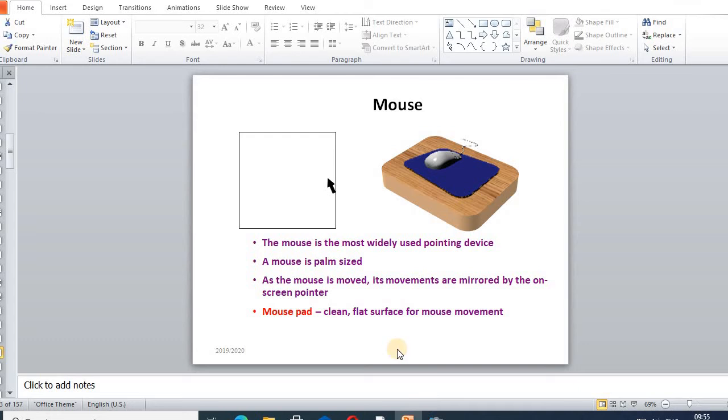Now, for example, we have the mouse here. This is our mouse. This is the mouse that we're using. Is it okay? And now this mouse has two parts. It has the right part and the left part. This one here is the left part, and this one here is the right part. No, I think I'm interchanging them. This is the right part and this is the left part.